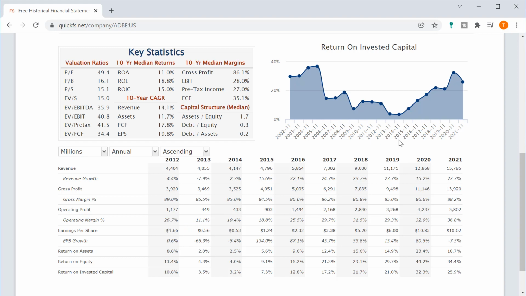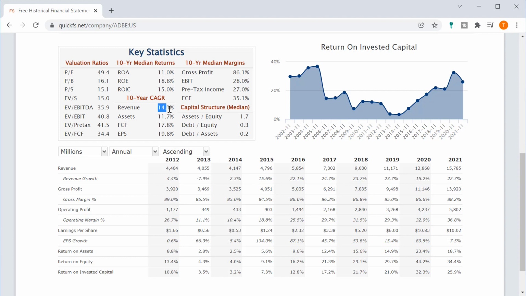And I think that's what we're seeing over the last 8 years. Somewhere in here, in 2013, 2014, 2015, your margins start rising on an operating basis. So 11%, 18%, 25, 29, 30, 31, 29, 32, 36. So your operating leverage is really showing through, which is why you've grown from $1 in earnings to $10 in earnings over the last 10 years. And that would have presumably skyrocketed the performance of the stock.